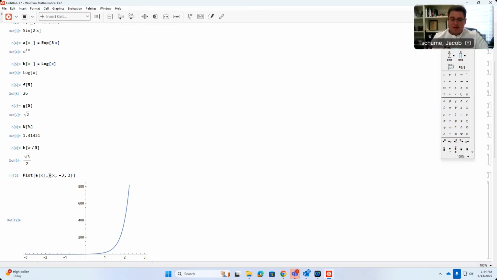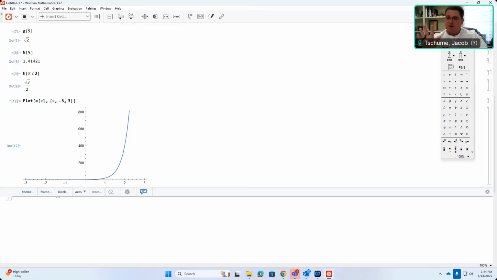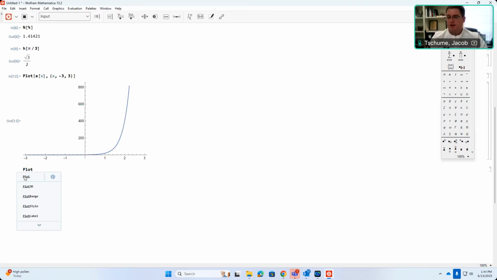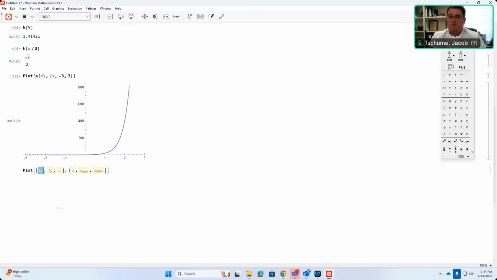All right? The other thing you may have to do is, what if you need to plot more than one of these at the same time? Perfect. To do this, though, I'm going to come down and do a different line of code just to help you out. I'm going to go back to my plot. I'm going to click on plot and my double down arrow. And you'll notice that on the second tab, it says plot several functions. Perfect. Let's click on that one. You can plot as many functions as you want at the same time over a common interval.